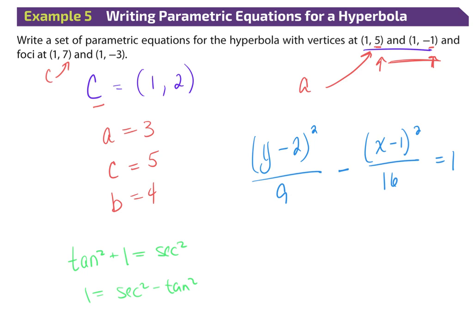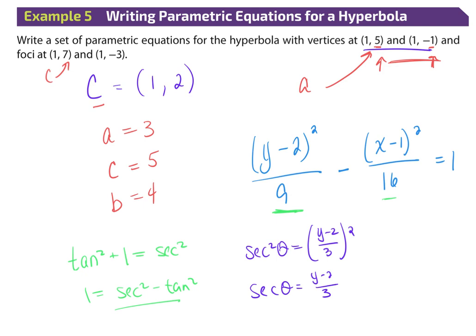When I have subtraction, the easiest way to rewrite these is to say, well, this one must be one of them, this one must be one of them, all right? So in this case, which one is this? If this is my formula, this squared minus this squared equals 1, which was this one? That's going to be secant. So secant squared of theta must equal y minus 2 over 3 squared, which means secant of theta equals y minus 2 over 3.